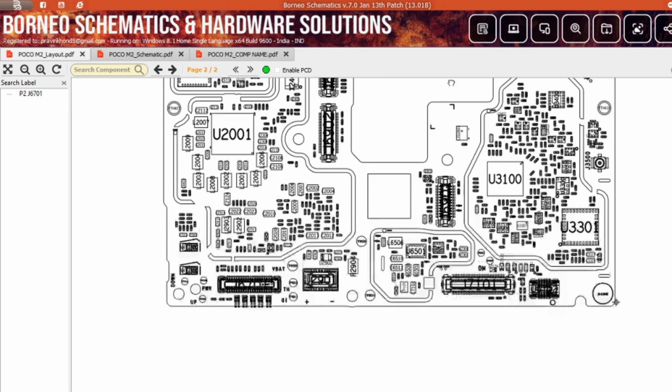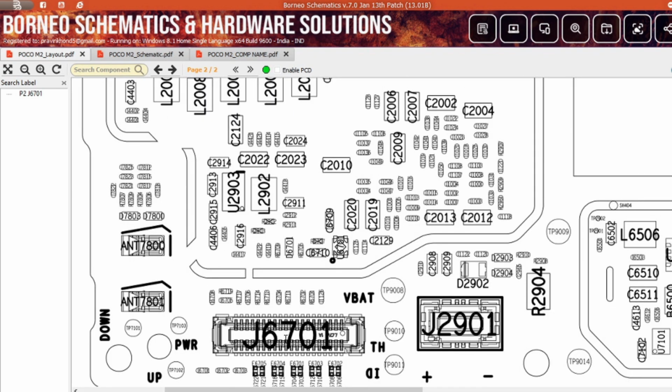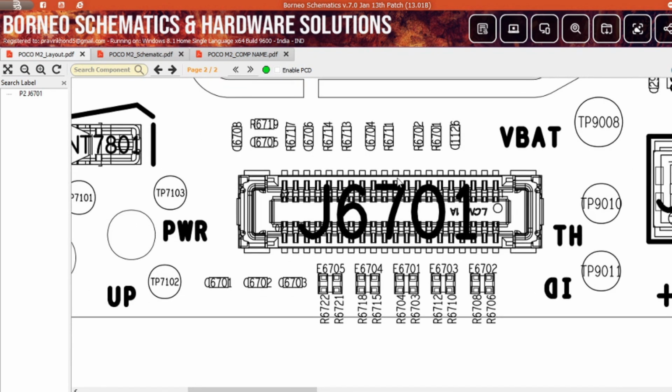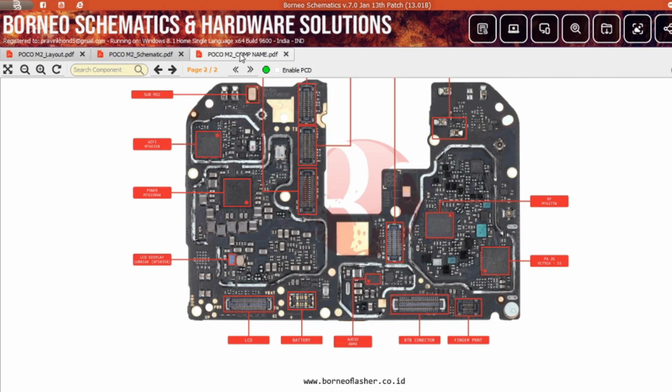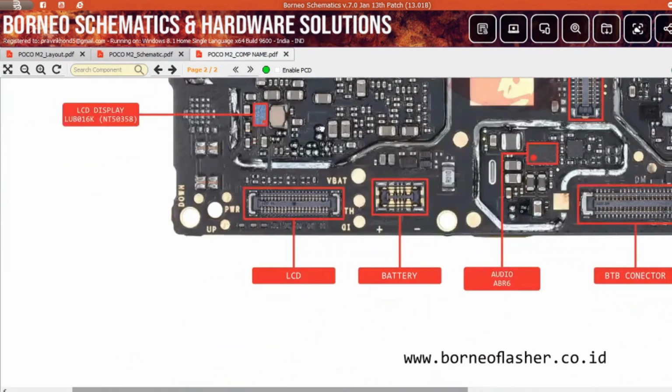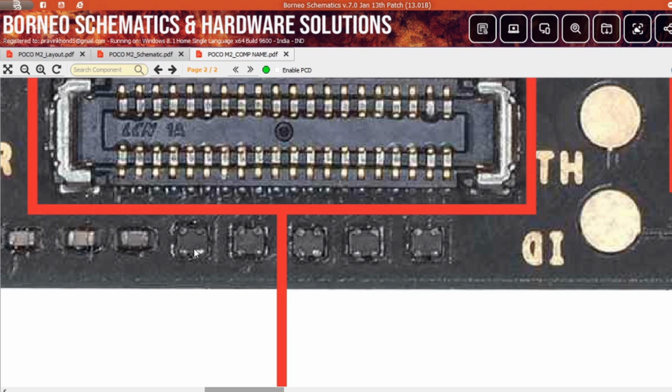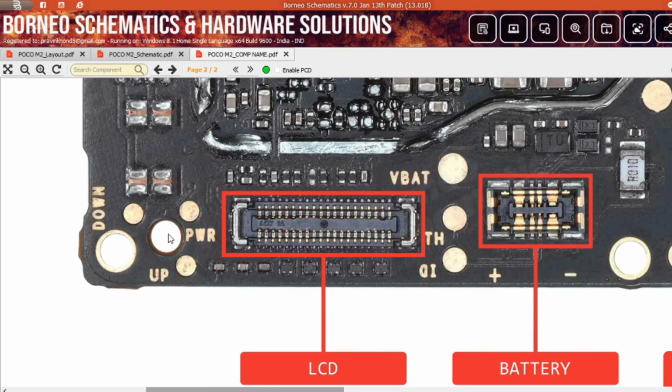For this, first open the layout and just copy display connector. Near the display connector, most of the time you will see some coupler resistors, like this. I will show you. These resistors are for the data pins. Graphic data pins connect directly to the CPU. I will tell you all the details about these pins in a graphics section. Right now we will talk about only the light section.